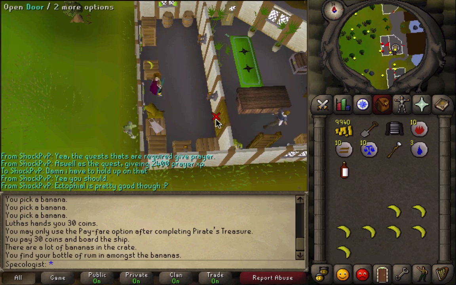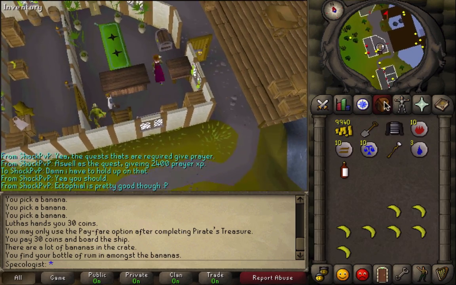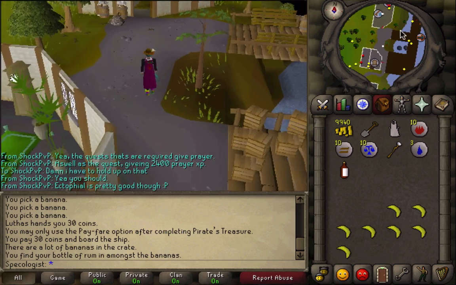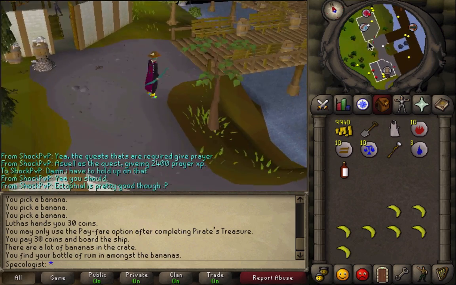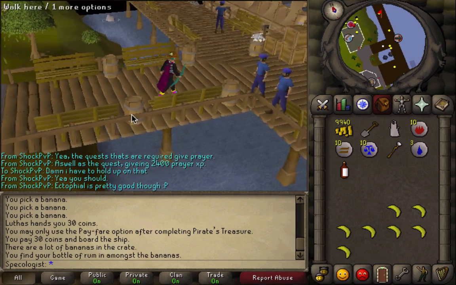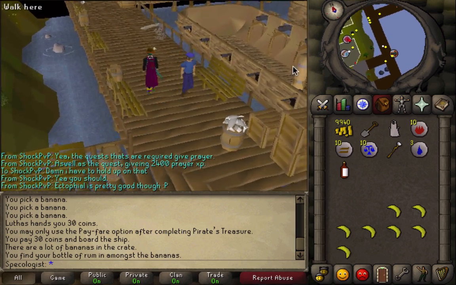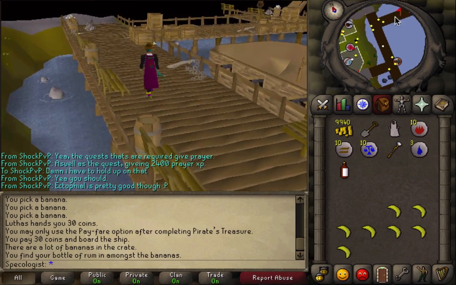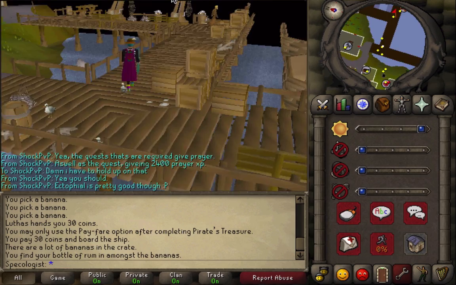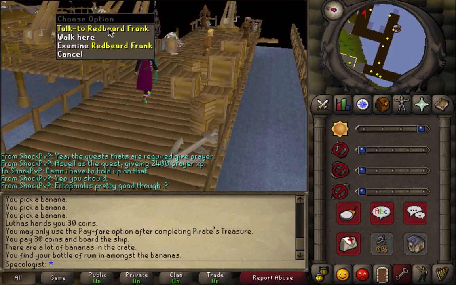Don't bother taking a banana, there's no point. I mean, you can if you want to. So we don't need this apron anymore, so we can equip our attire of choice and put that disgusting rag away. And now we have to go talk to the pirate again. So now our friend Frank, the pirate, is going to give us a key to a chest. So we're going to go get our reward.